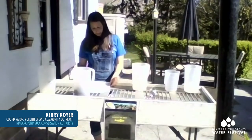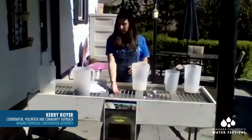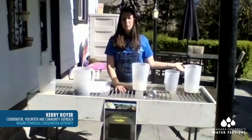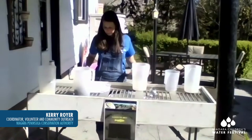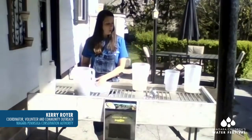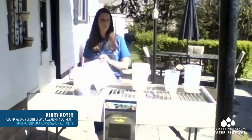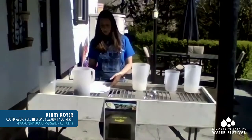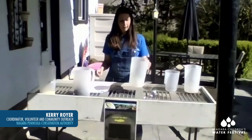I really should have listened to you. The soapy water ran down my driveway and went into the storm drain. And now I can see bubbles floating in the creek down the road from my house. Soapy water, although it's mostly made up of water, can be really detrimental to local wildlife. Fish don't really like having a bubble bath.